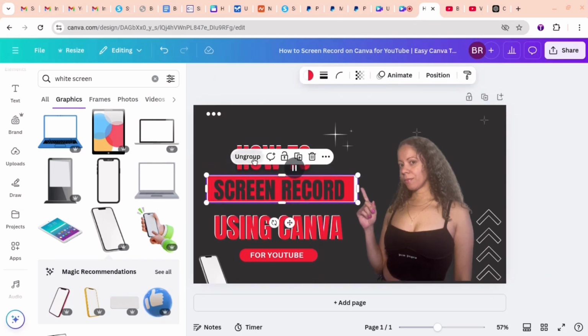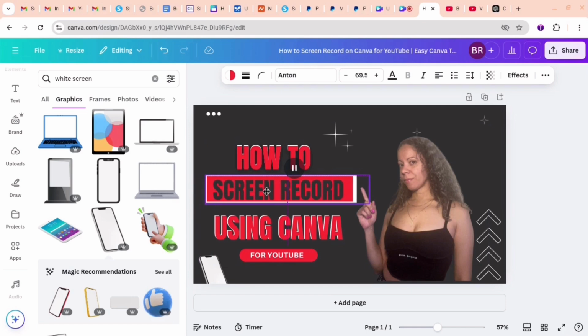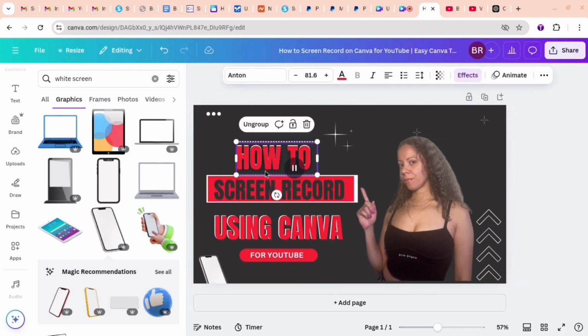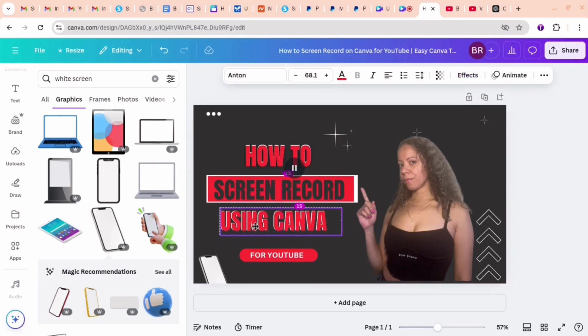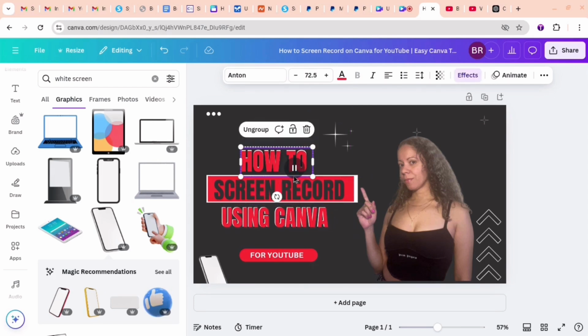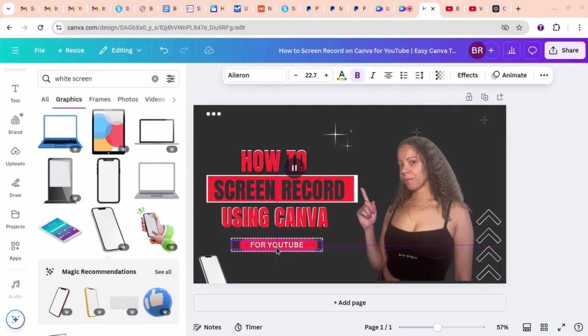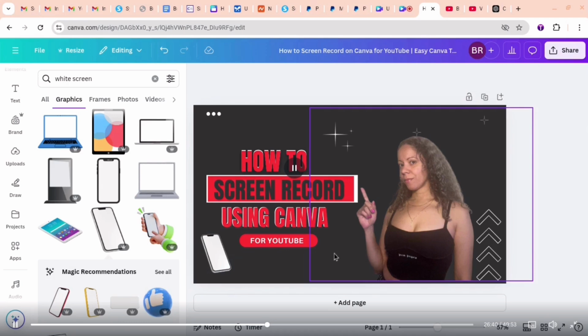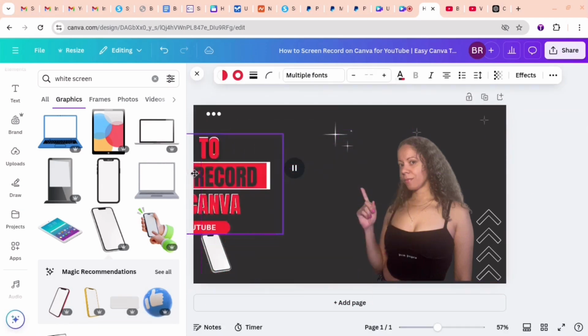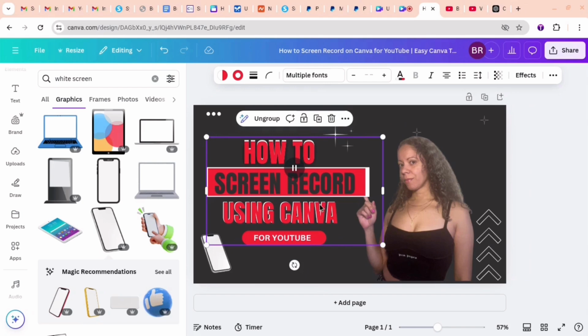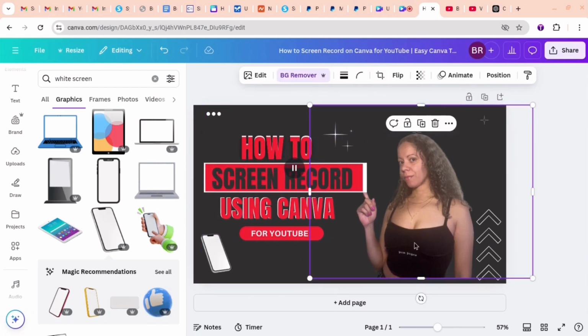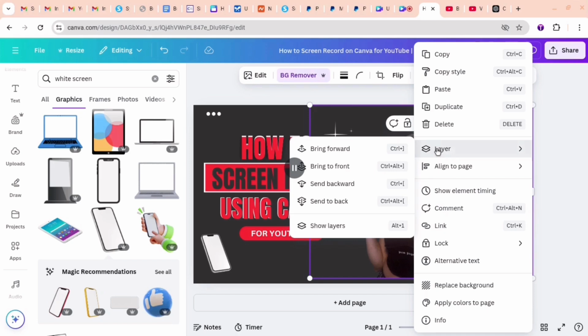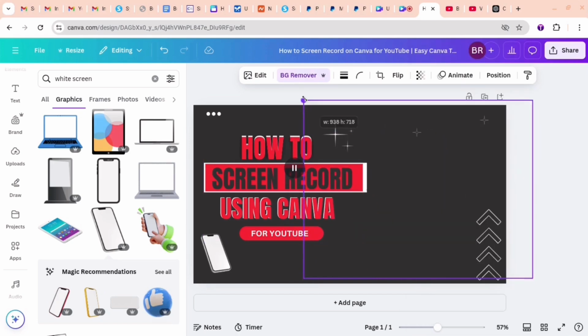I want my text to be nice and grouped together so that I can just move everything together. So I'm just fixing it up, making my letters smaller, making sure that it's in the middle, that everything's looking aligned, so that I can just group everything and continue to edit my elements. In order to group anything, you highlight over it, select it, and then hit group, and as you can see, everything is together now, and I can move it up, around. I don't have to move it separately.